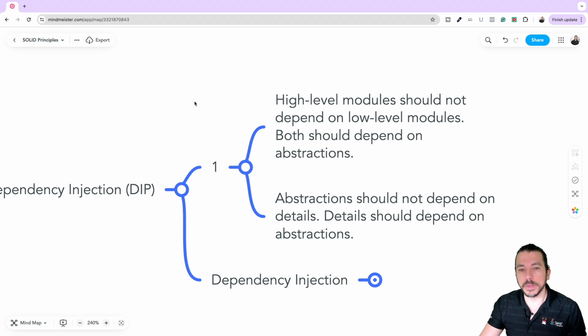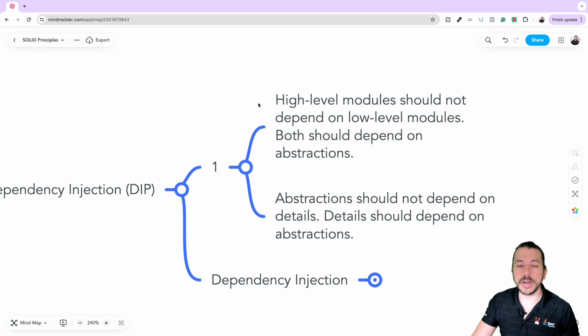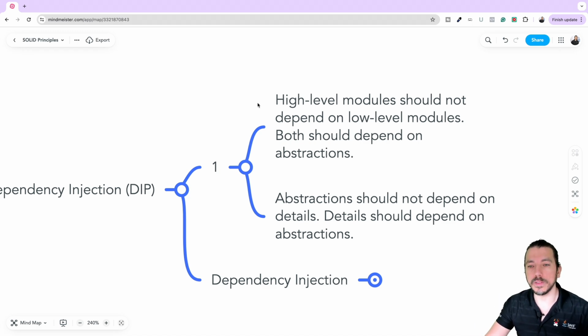And classes should depend on abstractions instead of the direct implementation of the other class. It doesn't mean that we need to use interfaces for everything, but it means that we should prefer using abstractions instead of using the class directly.